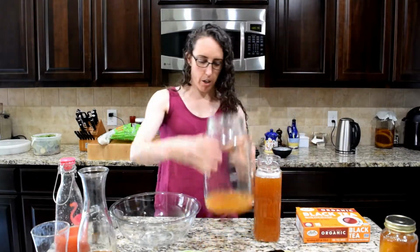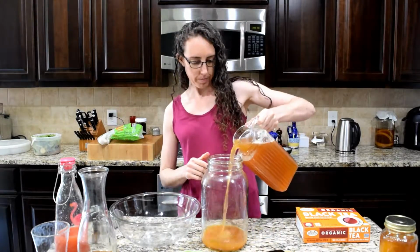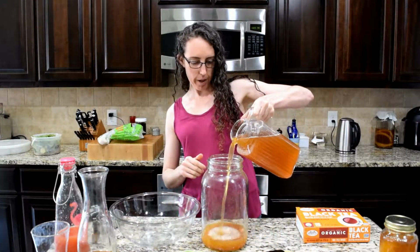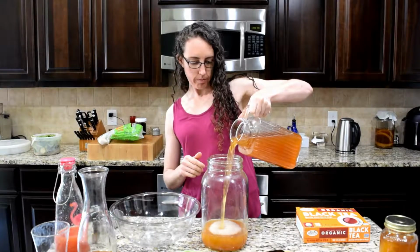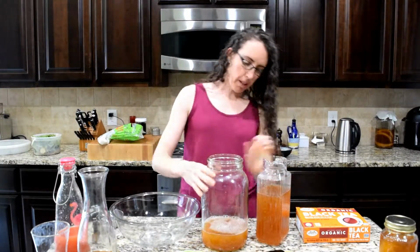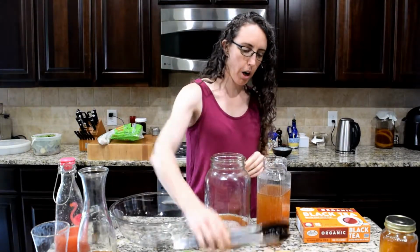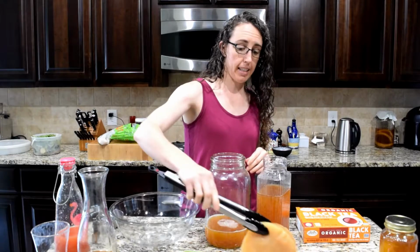Now this is actually not quite enough to be left in, so I'm going to pour a little bit of this back in. And about, yay much. It's not an exact science, so maybe about a sixth to a fifth of the bottle. Drop a Scoby back in, and then set this aside while I make my black tea.